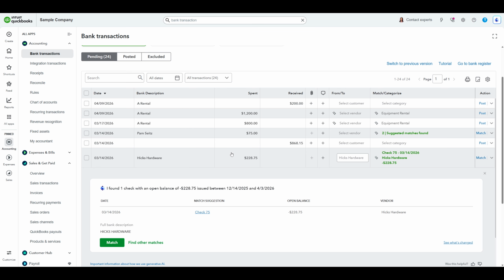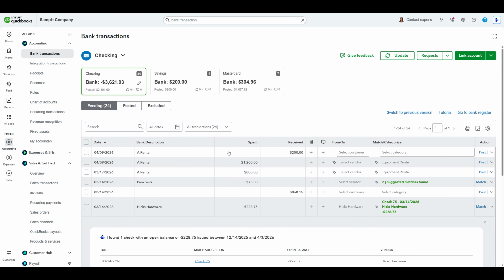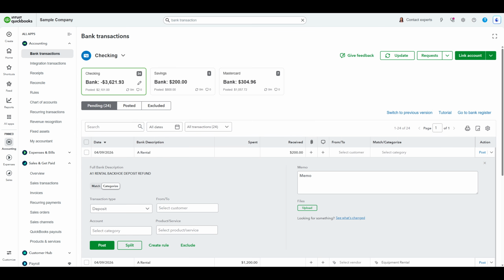If your bank is already connected and syncing, this list will populate with the latest activity. If you don't see anything yet, it may just mean there are no new transactions to show right now, or that your access is limited for your role. If the search doesn't return the result you expect, double-check the spelling of bank transaction or give the suggestions a second to load. The search is case-insensitive, so capitalization won't matter, but a small typo can hide the option.